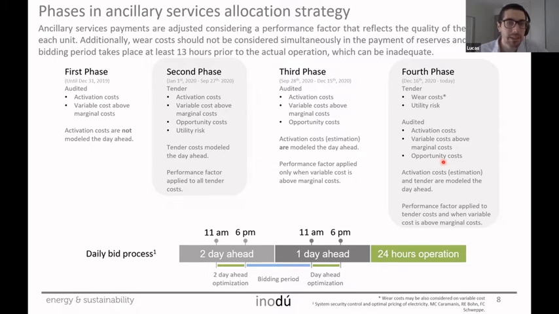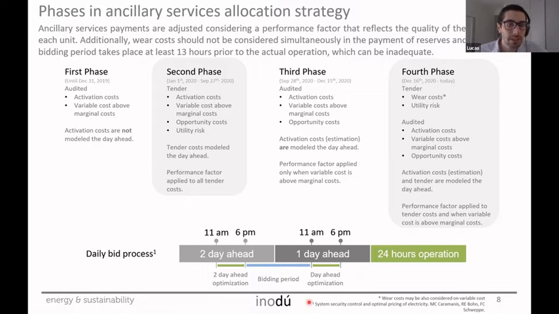In this phase, the ISO established that the tender will only consider wear cost of the units. This additional cost could also be accounted as a non-fuel cost and should be carefully reviewed so it doesn't generate a double payment. Regarding the mechanism of bidding, we show in the figure at the bottom of the page a 3-day example. The green day is the one representing the real operation. The bidding period starts 2 days before the real operation and ends 13 hours before the real operation. And the best information that the units have when offering is an estimation that the ISO realized 2 days ahead in a day-ahead program.